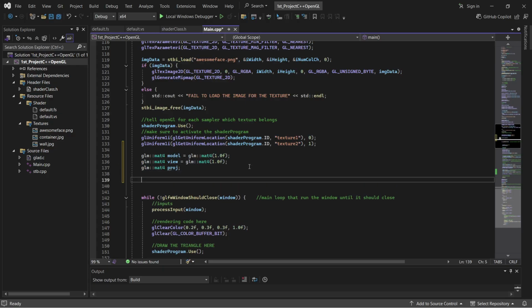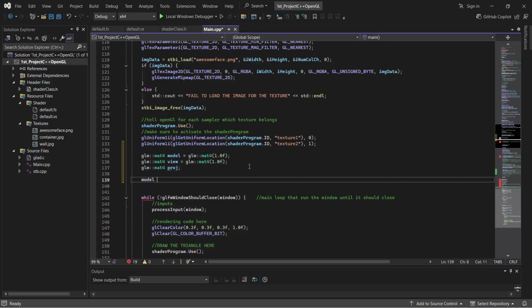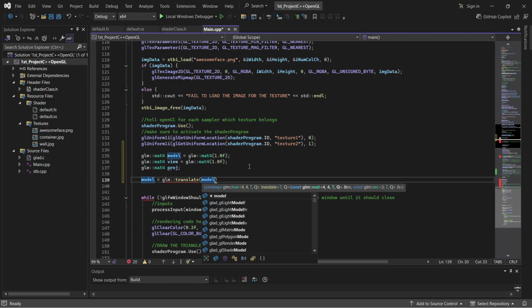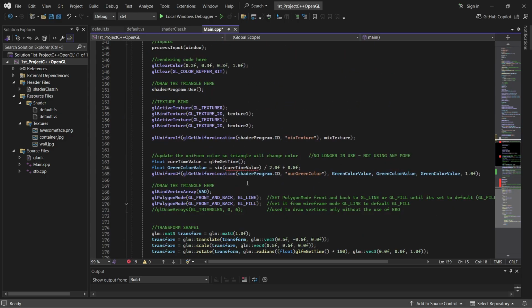So let's do this. Model will be equal to translate model matrix. What are we doing? Actually, my bad. I was supposed to rotate this thing at only a certain angle, because we are not going to constantly rotate this thing, since we are already doing that.